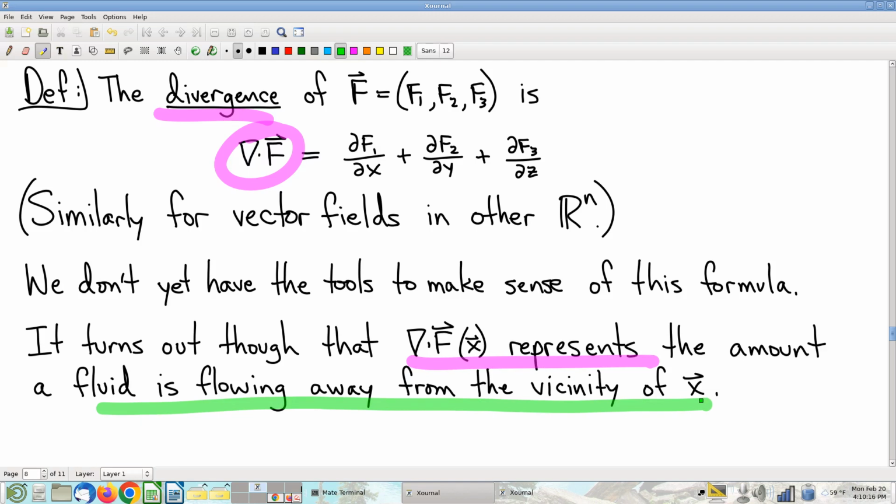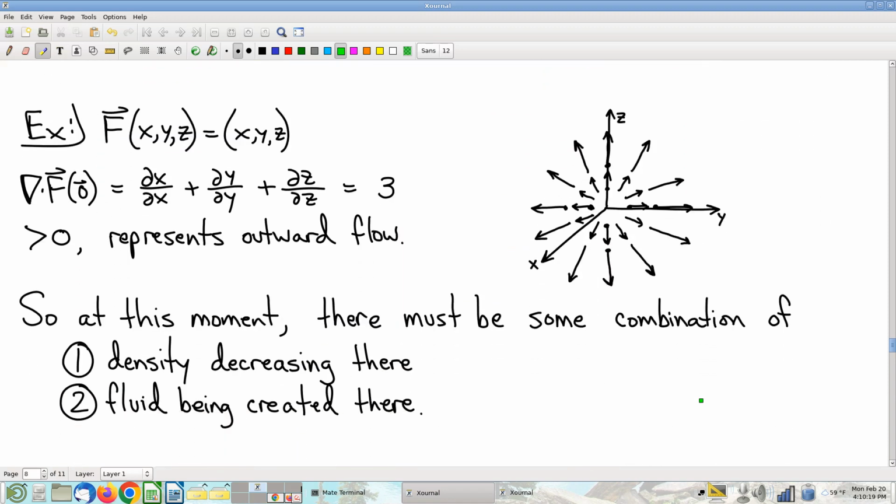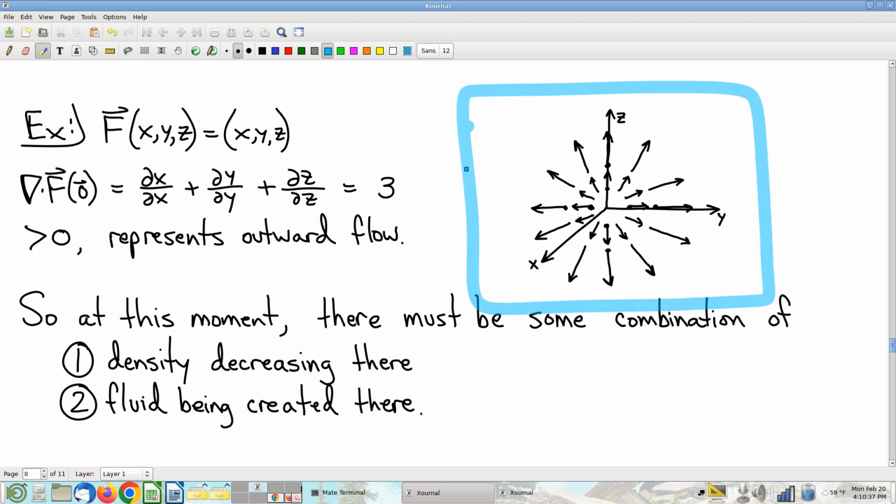Let me show you an example. Okay, here's a vector field. Y'all may recognize this vector field. The field vector is the same as the position vector for where you're evaluating it. We talked about a two-dimensional version of this previously, but the point is all the vectors point directly away from the origin, with magnitude equal to the distance from the origin. So you get something kind of like this. Is everybody okay with this claim? Okay, so that's what this looks like.